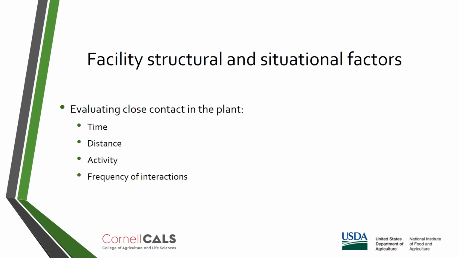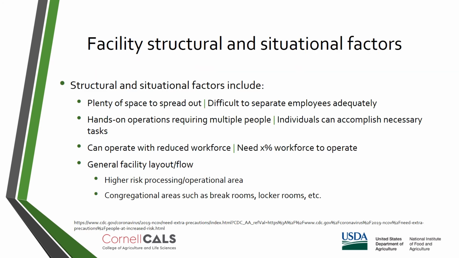And then we have facility and structural and situational factors. So evaluating close contact in the plant, which would include the length of time people would spend in a close scenario together, how far away they typically are from one another, what type of activities the employees need to engage in, and how often close interactions need to happen, are going to be very, very facility specific. So again, these are variable based on how the facility is designed, the type of work that needs to be performed, and a lot of other factors. So this is where things get tailored to facility and structural design.